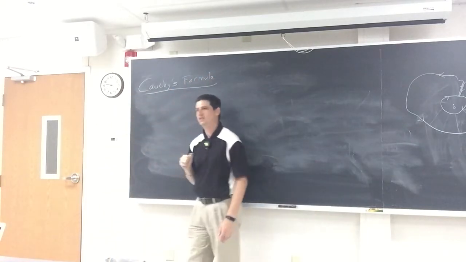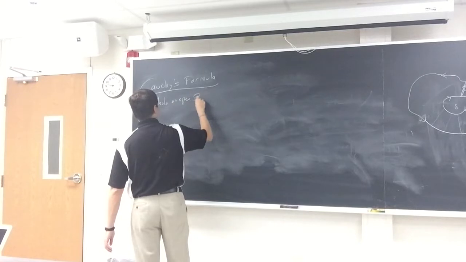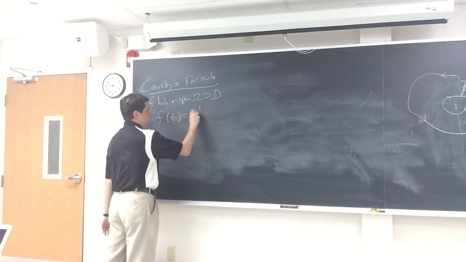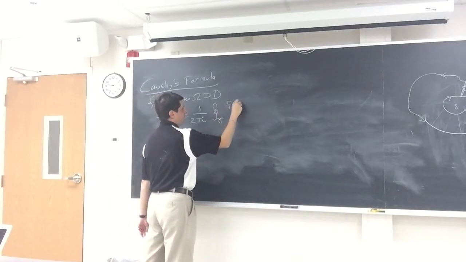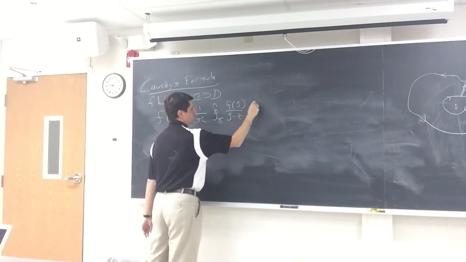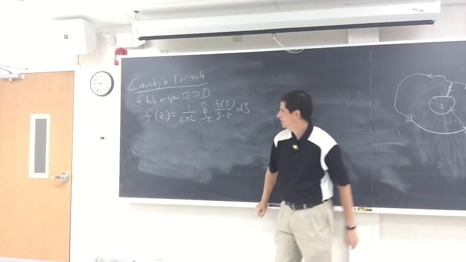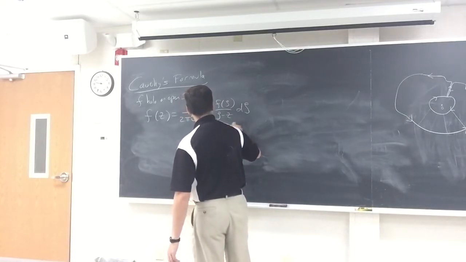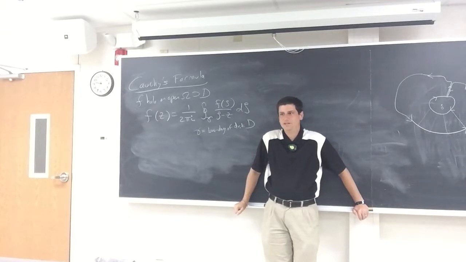All right, so again, the problem with Cauchy's theorem is always what conditions do you want? We'll say f is holomorphic on an open set omega that contains some disk D. Then f of z is 1 over 2 pi i times the integral over gamma of f of zeta over zeta minus z d zeta. So I'm going to just state the result today. So maybe if you want, gamma equals the boundary of the disk D. This is an absolutely shocking result. What it's saying is the following.